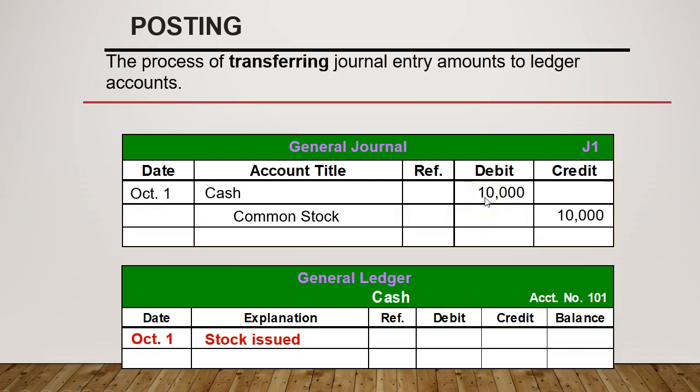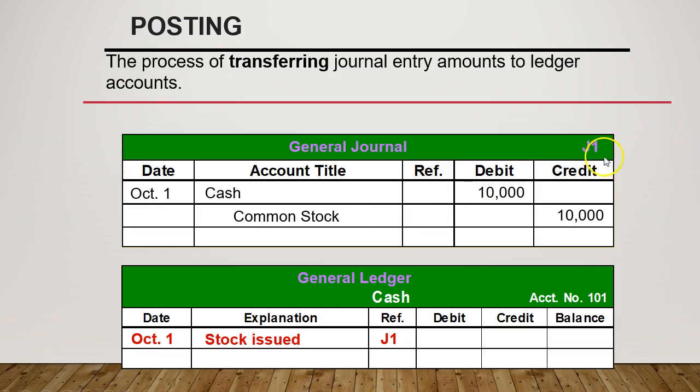Whatever took place in the journal, do the same thing in the actual ledger. Meaning, if I debit the cash account in the journal, I'm going to record that amount on the debit side of my cash ledger account. But I did skip an important step, my apology. J1 stands for the journal page number. We call this a reference number, meaning we're going to identify where the information is actually coming from. So the data we're about to post is coming from page 1 of our general journal.